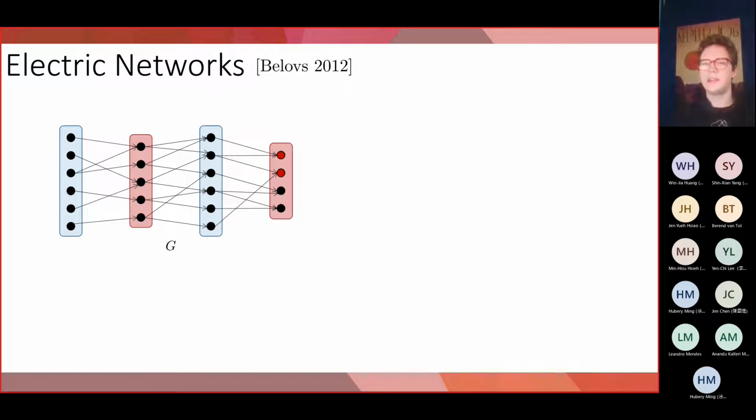So in the electric networks framework of Belovs, we'll consider our graph to be bipartite. This is an assumption that one can easily make. One could, for instance, for every edge put a vertex in between, and then one has created a bipartite graph. So for now, we'll just assume the graph to be bipartite, and this bipartiteness is emphasized here with the different colorings. As you can see, there is no edge going from any vertex in a blue set to another vertex in a blue set. And the marked set, we've only put it in the last layer, and we have emphasized it with the color red. So those are the marked vertices.